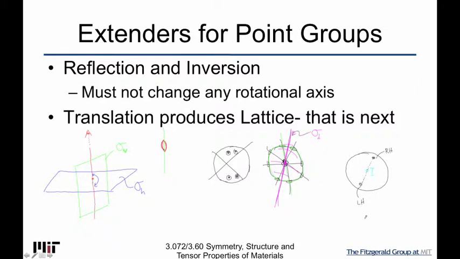And of course, I just showed you the simplest case, but we could have multiple motifs passing through this inversion center. The last thing to discuss on this slide is that translation is not an extender for our point group, right? Remember, point group means that everything operates around a point. These are all operating about a point. And so if you have translation, it takes this thing and makes an infinite crystal, or infinite lattice, out of it. And that is something that we're not going to do yet.